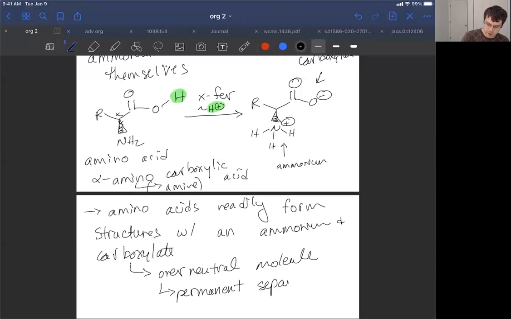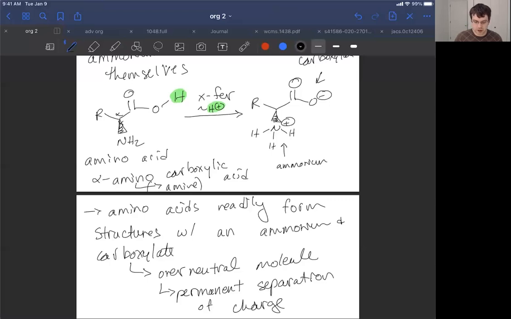What do I mean by a permanent separation of charge? Well, what I mean is we've got charges present, specifically a positive and a negative, okay, that counter each other. So that's a separation of charge. We've seen that all the time in resonance structures, right? As soon as we push arrows off a carbonyl, we get to a resonance structure with a separation of charge. Here's the thing, that's not necessarily a permanent separation of charge. That's just a different depiction of a molecule.